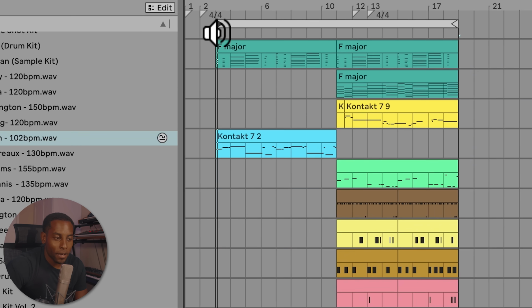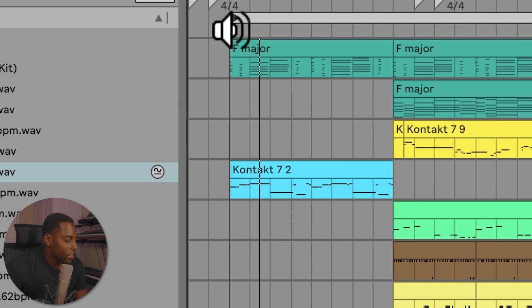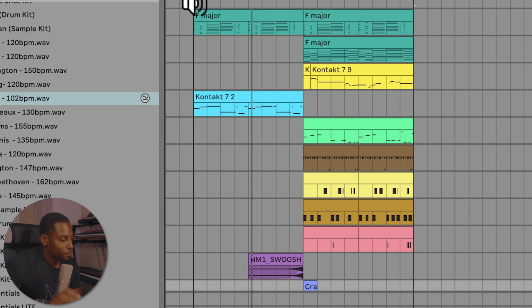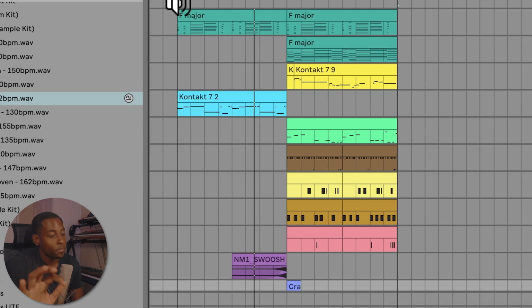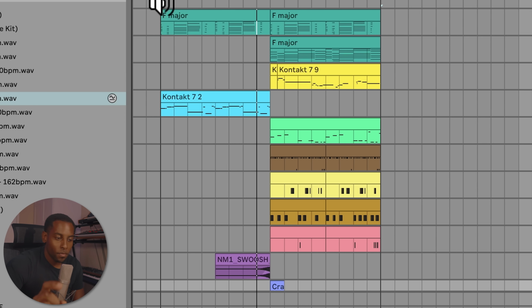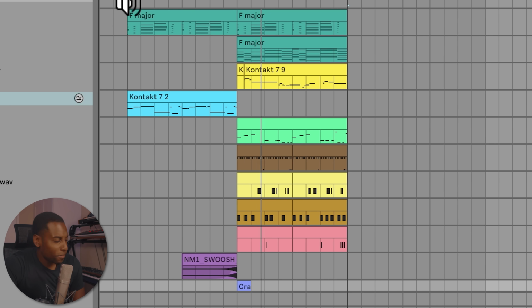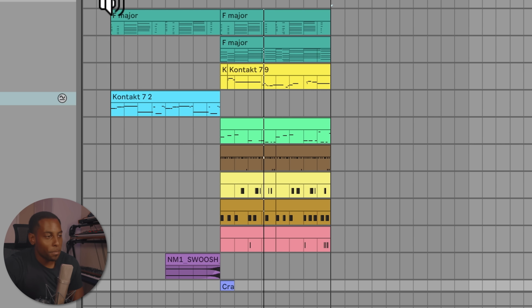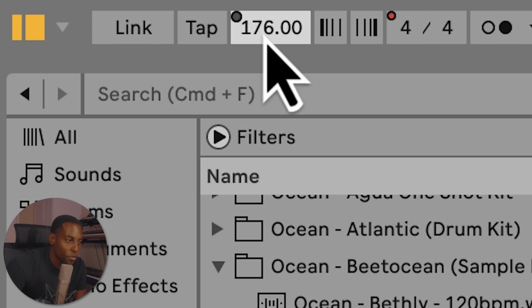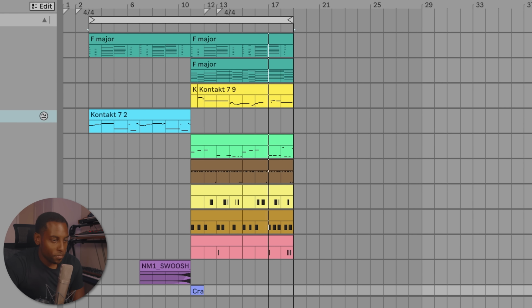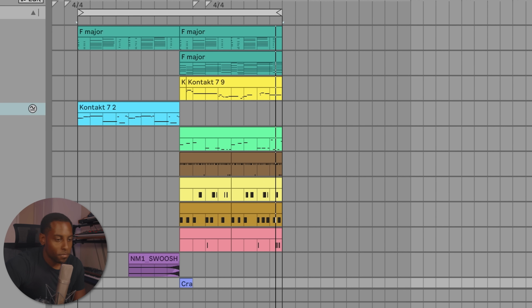This is what we got for the beat. We start with the piano and the bass line. Nice and chill, nice and deep and emotional. And then we get into the main part of the beat. I think I might even speed this up even more. Yeah, I think it sounds better when the BPM is faster.